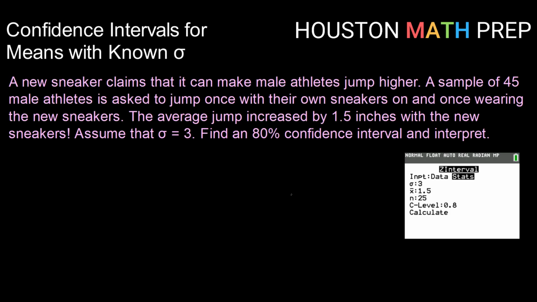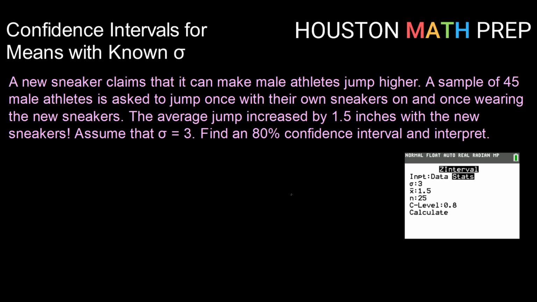Okay, let's see that one more time. A new sneaker claims that it can make male athletes jump higher. A sample of 45 male athletes is asked to jump once with their own sneakers on and once wearing the new sneakers. The average jump increased by 1.5 inches with the new sneakers. Assume that the standard deviation for the population is 3. Find an 80% confidence interval and interpret.